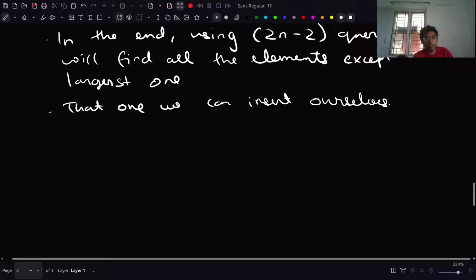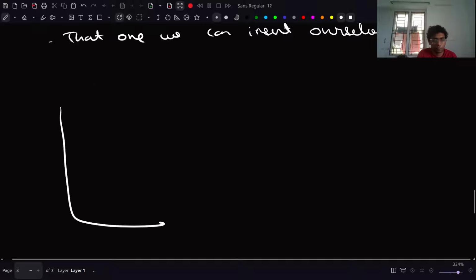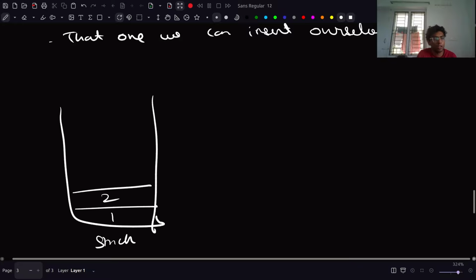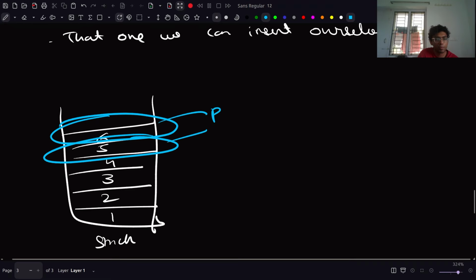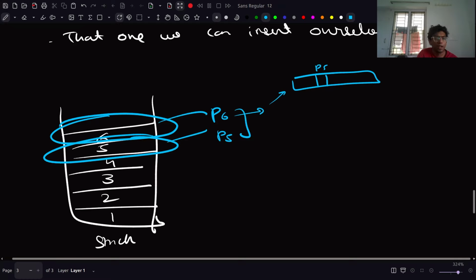All right, so what I did was use a stack data structure, and all the positions are there, p1, p3, p4, p5, p6, and so on, right? And what I'll do is I'll take the top two elements of the stack. So this will be my px, this will be my py. Now whichever is smaller, I find that using my two queries and I put it in its correct position in my answer, and the other one I return to the stack. So let's say p5 was larger, so p6's value I found, and now p5's value I still need to find, so I'll put it back on my stack, right?